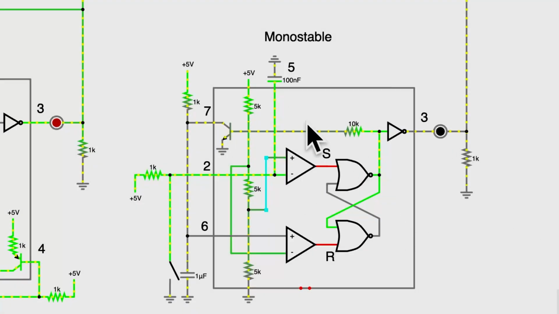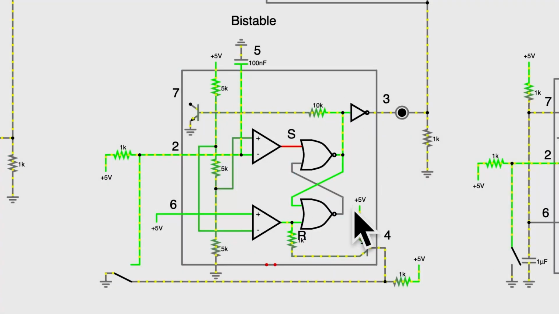This is my circuit diagram for the monostable 555. So basically I have this button right here, and when I press it, this capacitor will fill up, and it will not reset the switch until this capacitor is completely filled. So whenever I press a button, there will be only one signal sending to the LED, which debounces it. And the time that it takes for the capacitor to charge can be determined using the resistor and the capacitor using this formula right here, where T is in seconds, R is the resistance in ohms, and C is the capacitance in farads.